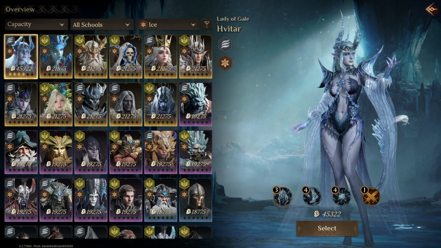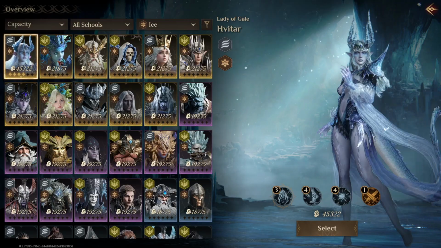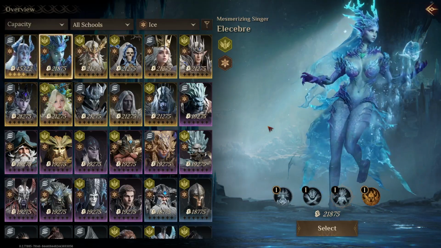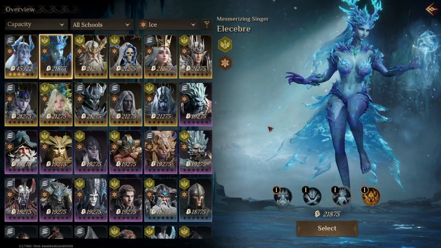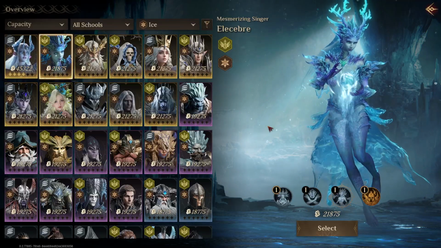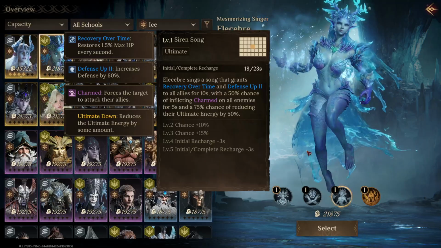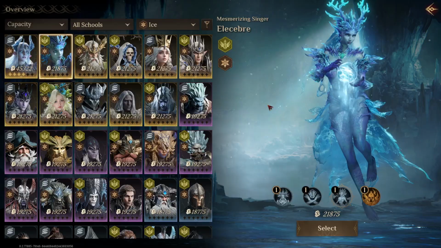But there are, of course, some extremely strong heroes, and there's one hero in particular that is probably always best in slot in combination with Hvitar. It is Electribi. But now, of course, Electribi is one of those exclusive support heroes, so she's extremely hard to get, and probably most players out there, most of you, don't have Electribi. If you have Electribi, no questions asked, you should use her in PvP. She is so strong. Her ultimate is so annoying and so strong. And just her whole kit, Electribi is such a strong hero.